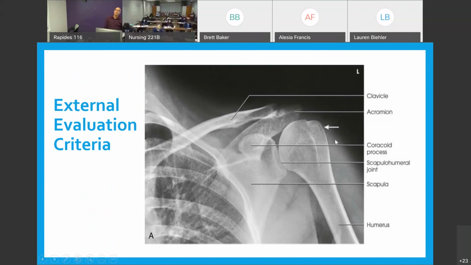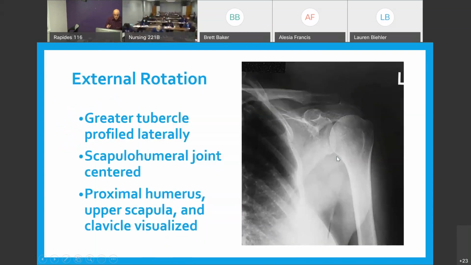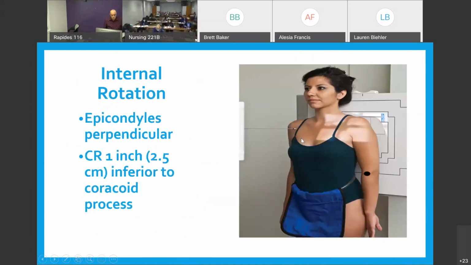This is your greater trochanter. Why do I keep saying trochanter? This isn't a femur. Tubercle. Tuberosity. Right there. This is a lesser here. And there's your groove. It's not the same on my computer. That is so weird. All right. I think we just looked at that one. This is your external rotation.